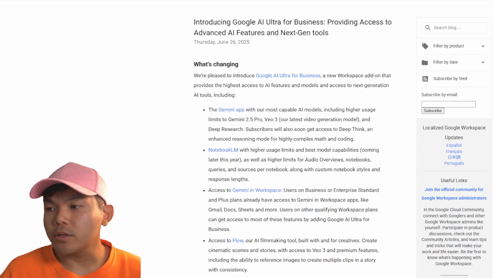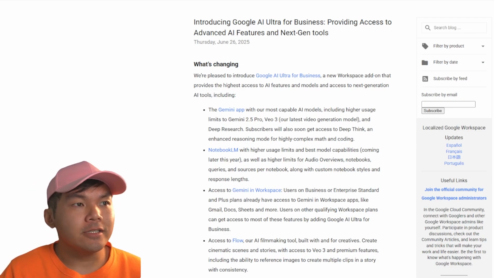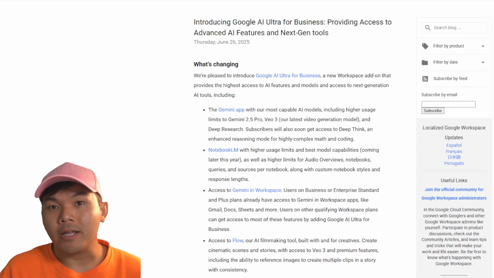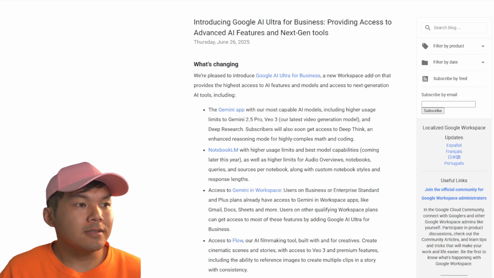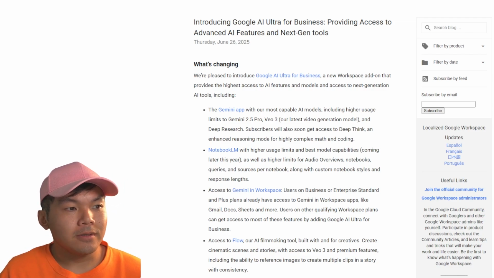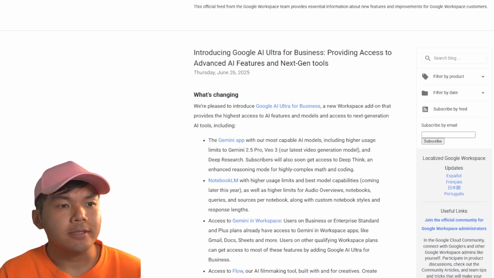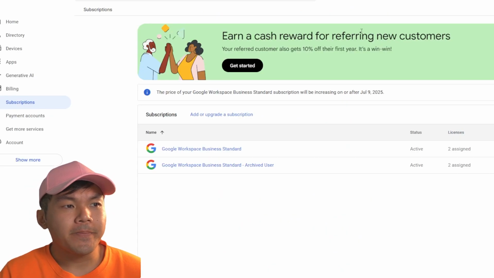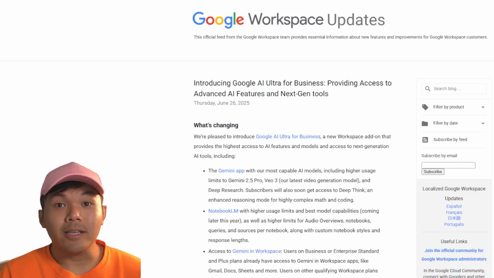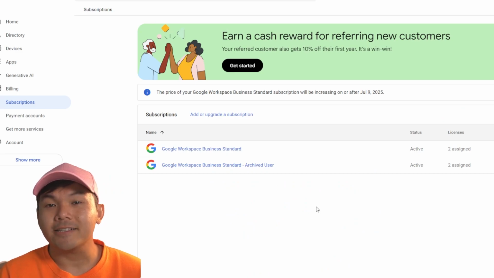This is crazy. If you have Google Workspace, you can actually get the Google AI Ultra plan cheaper than what's displayed on the homepage. That's insane. You get the same amount of credits, and you also get access to Flow if you have Google Workspace. Now, how much cheaper are we talking about? Let's check this out. How to access that cheaper rate.